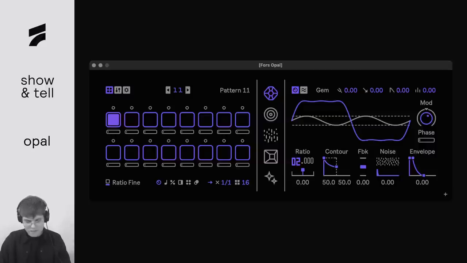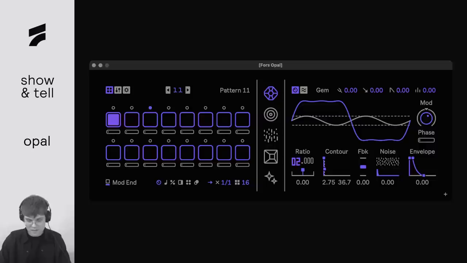And these things can be shaped. Of course, the modulator can be shaped over time, its amplitude. And this contour envelope right here pertains to that. This is an envelope that you might know from a certain other FM groove box. It's called an ADE envelope. It has an attack segment, decay segment, and then you can adjust the end level of the decay, which means that instead of always decaying to the minimum value, which would result in a sine wave, you can let it retain a little bit of modulation, which is really useful for making all kinds of sounds.